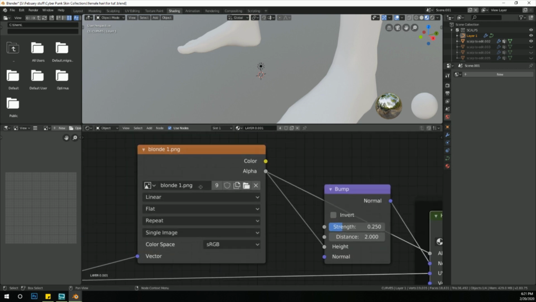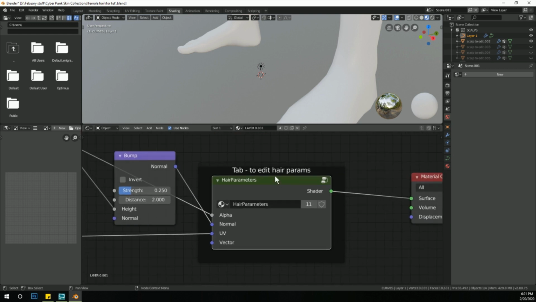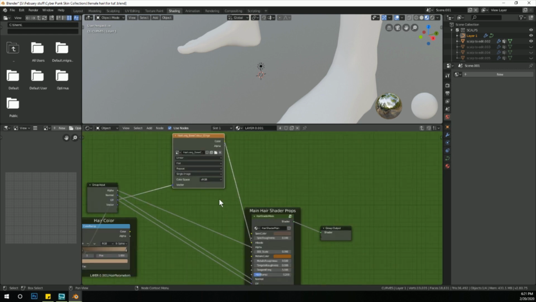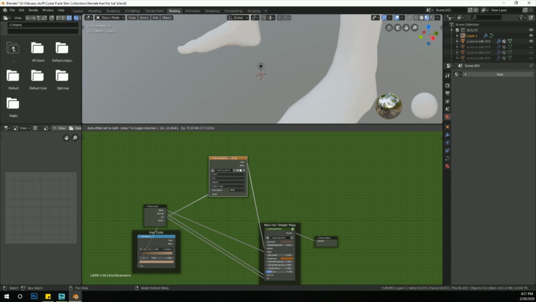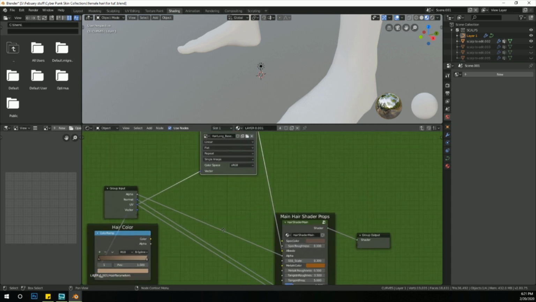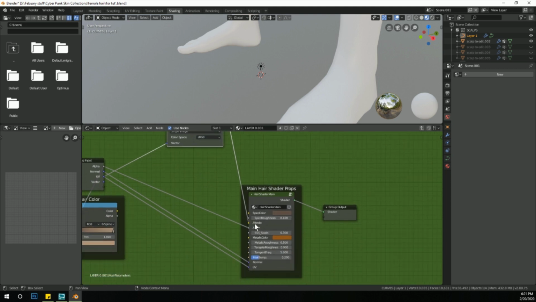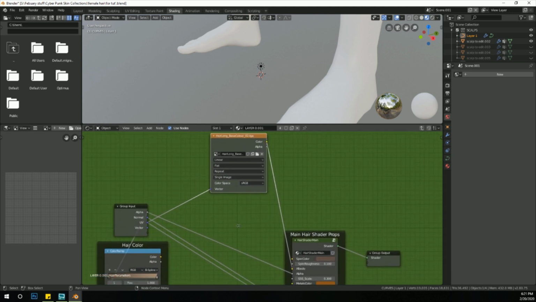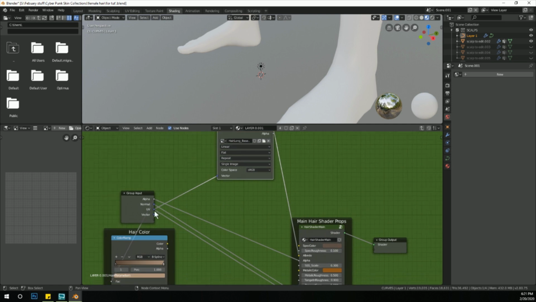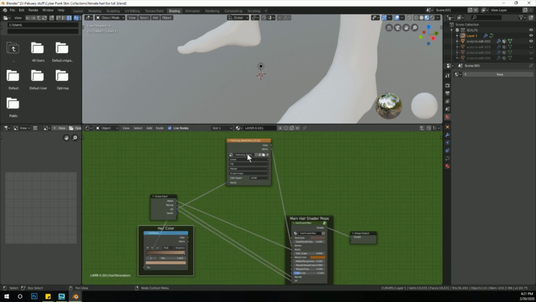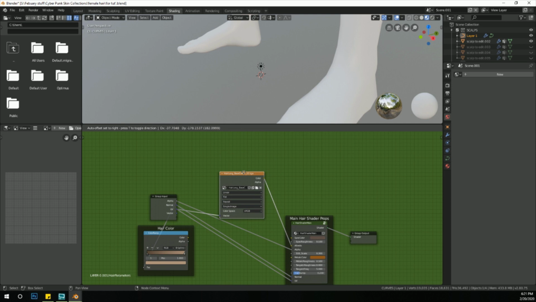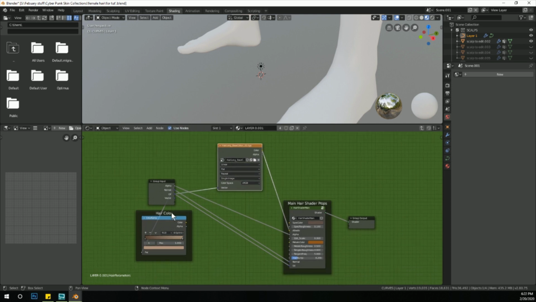That was the opacity. And then for the color, I just went into the hair parameters, hit Tab, and brought in a texture node here, and then I added that in here, and changed the color on this one down to the albedo, if that's how it's pronounced. And then when it comes to the vector, I put the UV into the vector slot here, and I moved this over here because I don't think we're using this, but we could be using part of it. I'm not 100% sure. I'm not really good with textures when it comes to Blender, but that's how I got this texture into the hair texture versus using just this hair color.